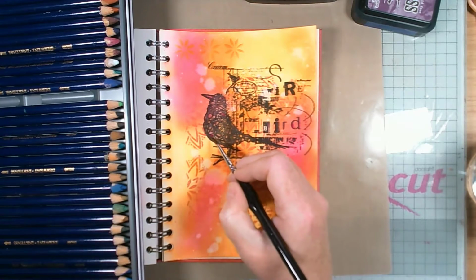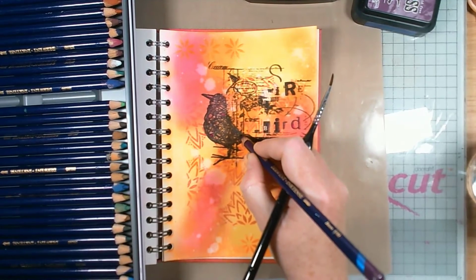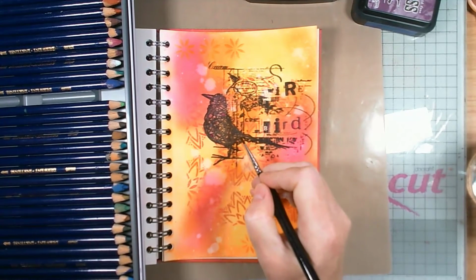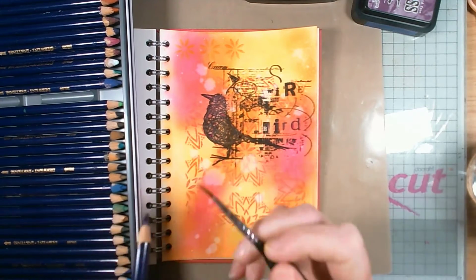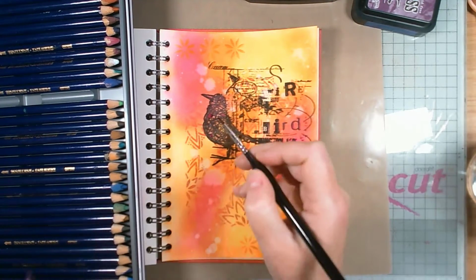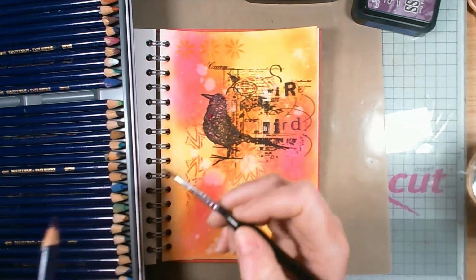So the other way that you can use these pencils even, is to actually put the colour direct down onto the paper. You don't have to then add water, but I prefer to, and then just add the water in so you get a different look. Personally, I do most of the time prefer to just use them as if they're a really high pigment watercolour.